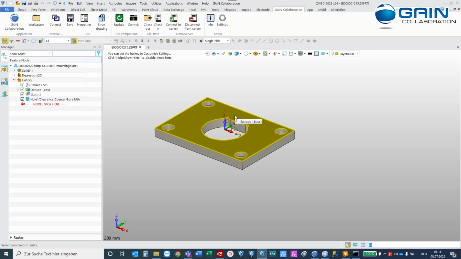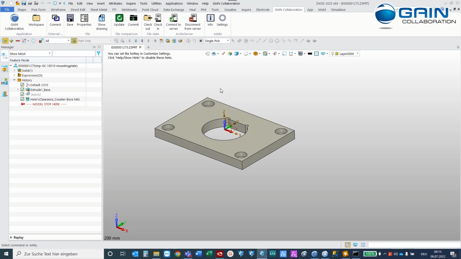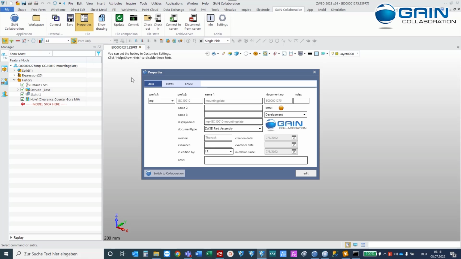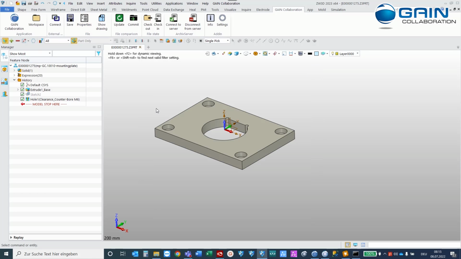So, the file is now saved and that means it is brought into the GAIN collaboration and is now connected to the collaboration. That means, if I now click on the properties, you can see that I created this today, the date is for today, the properties and the information that I just gave to the component are now attached here. And so the information hangs on the component. But what has also happened is that the file name has been renamed. I just said, we automatically generate a file name and this file name is now of course also used for the ZW3D component. My display name can be found here.